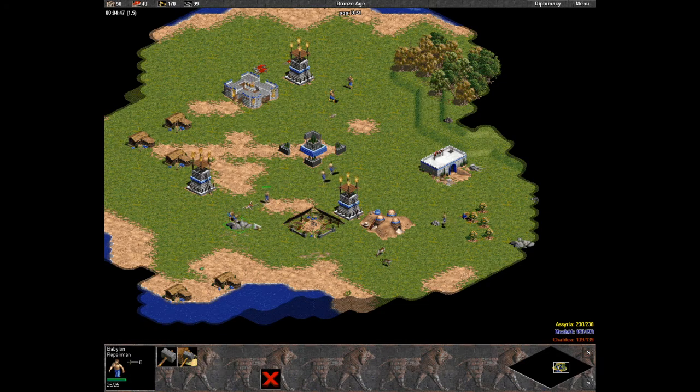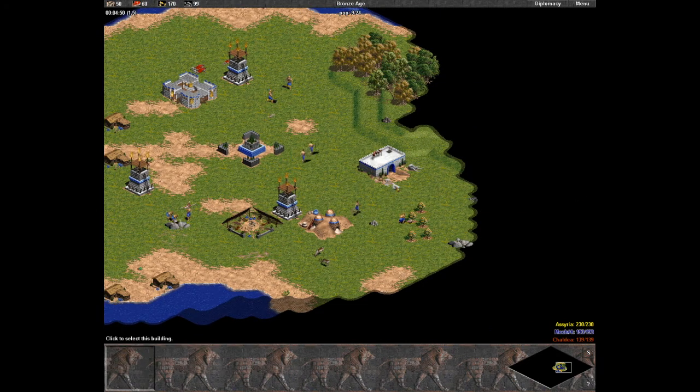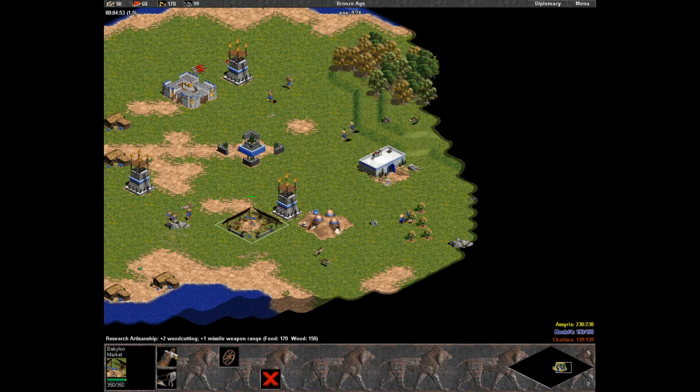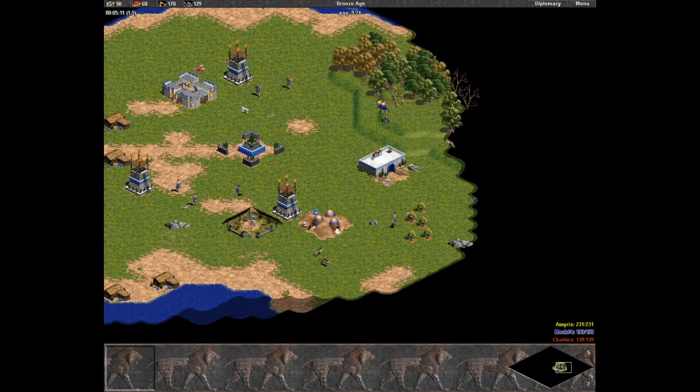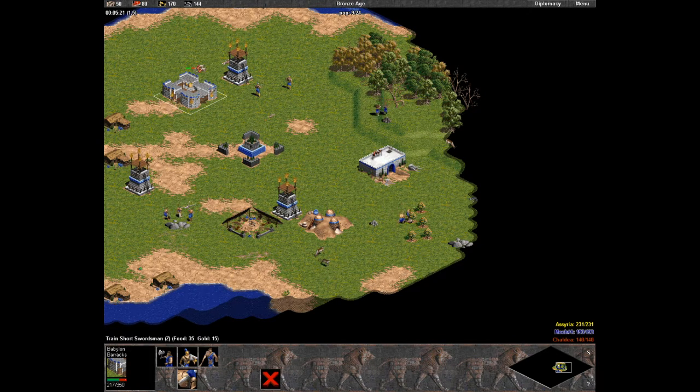You two go over there. You go there. Now I'm thinking whether I want to wait and get some priests so that I can heal my units, or do I want to build more short swordsmen? I'll build some more.